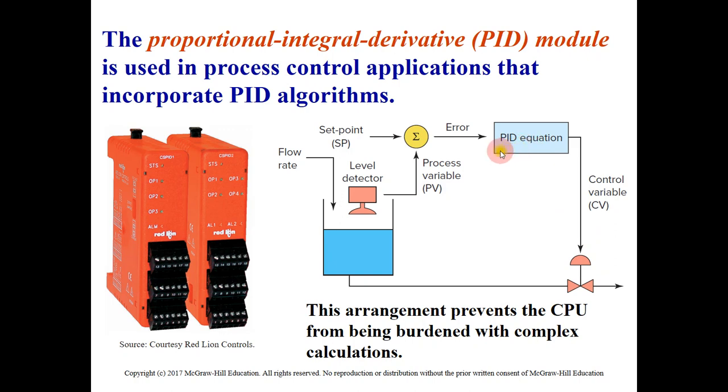We mentioned before that we use the PID here with the PLC in order to decrease the load on the CPU. I mean, instead of leaving the CPU to perform some complicated calculations, it's better to use the PID module here with the CPU. So the PID will be responsible for performing such complex calculations, either integration or derivative and so on, and not burden the CPU. So the CPU can perform other operations. It's like sharing the load with the CPU unit.